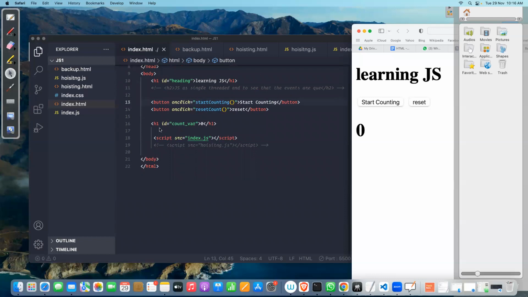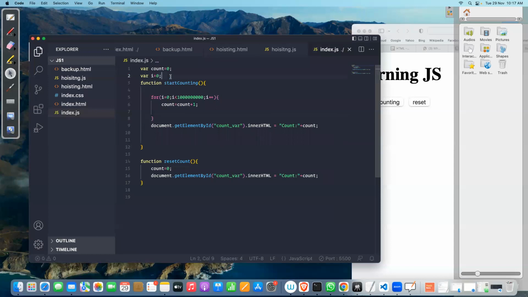And then we have this h1, which is basically a count, and I have put the value 0. As soon as we click on this button, some code will execute. If we click on the reset button, some code will execute. Let's see the code which is written here.